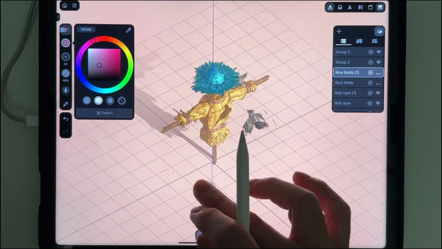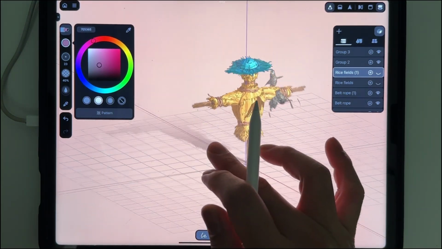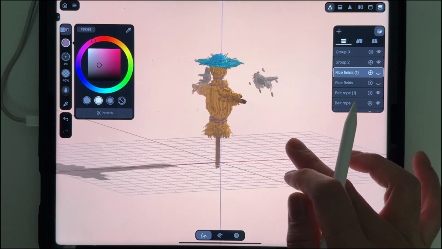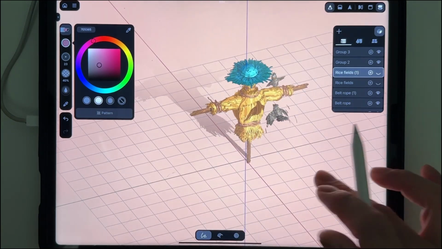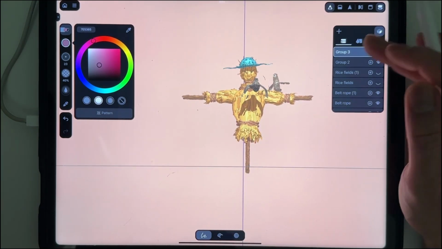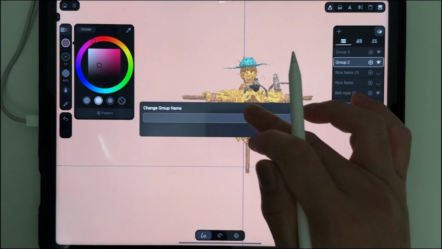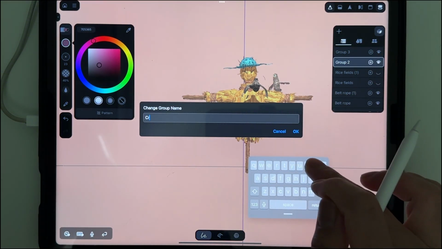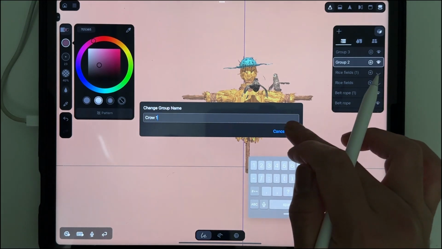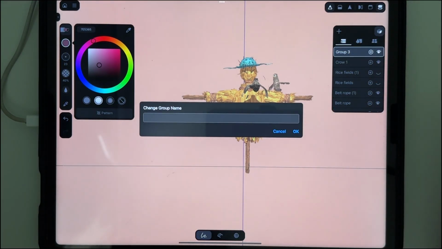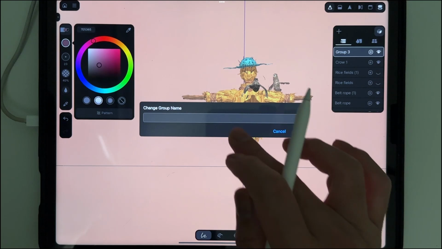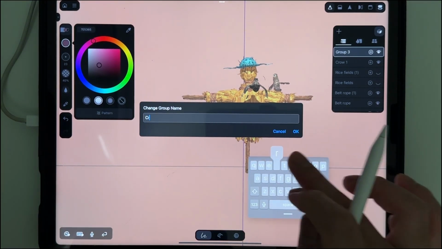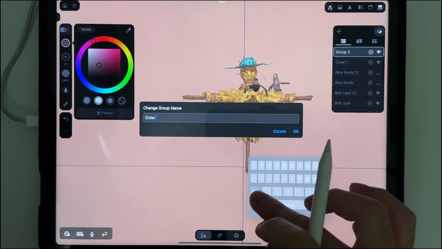maybe I can add one crow here that is flying. You think so? Maybe here. So let's try that one. So crow 1, crow 2.